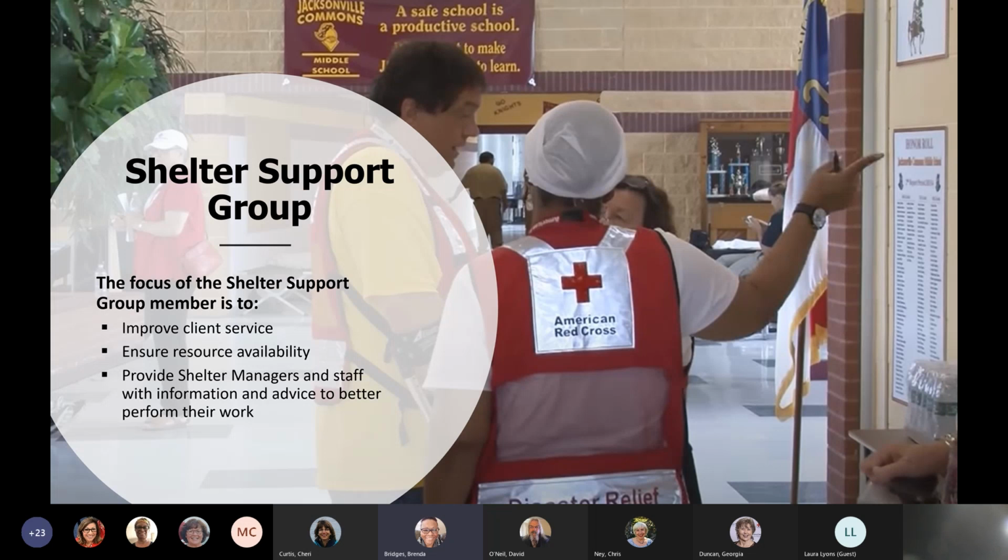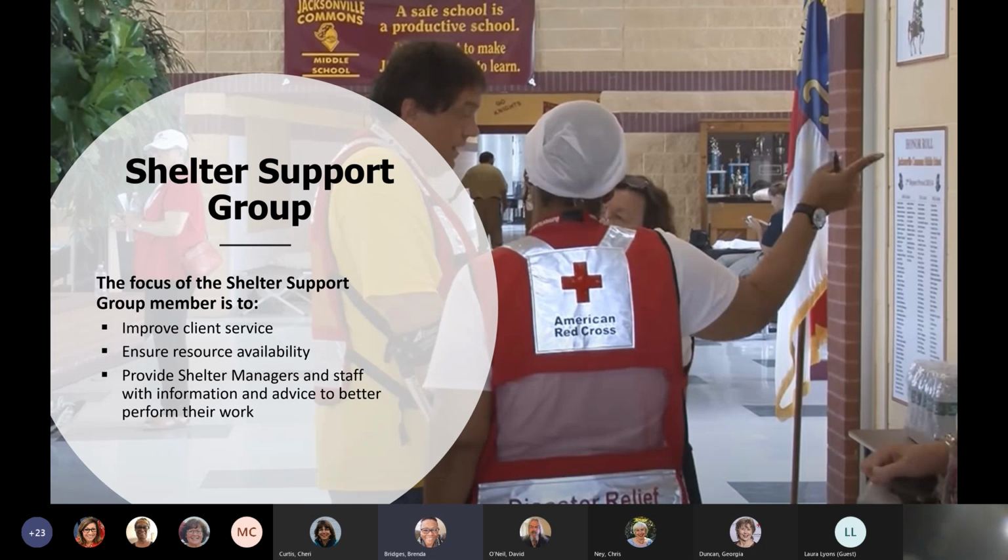And they're designed to help ensure that the shelter managers and the shelter staff have the resources and knowledge to deliver high quality, client-focused, customer service-driven disaster relief. So they're there to help.